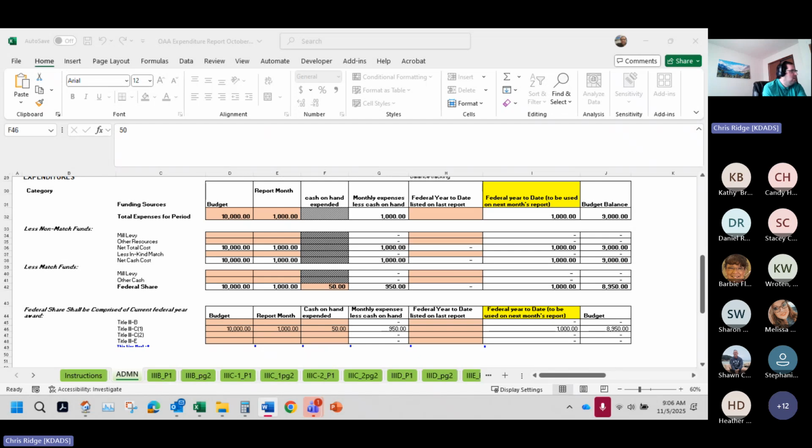The next column is the monthly expenses less cash on hand. This is the expenses less any cash on hand spent. This column is mainly so we don't reimburse you for any cash on hand that you spent.